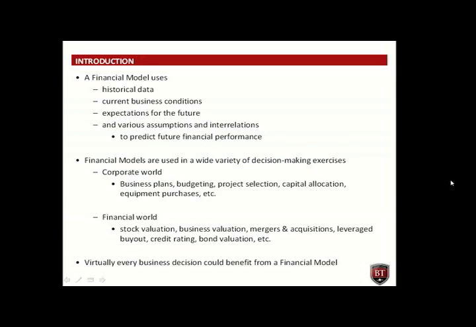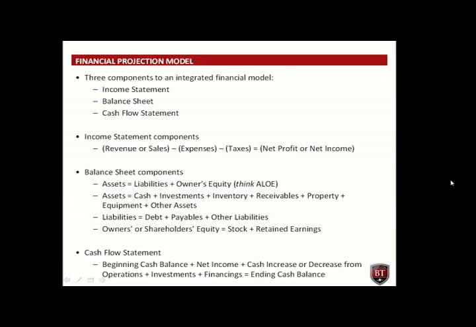And in today's world, virtually every business decision can benefit from a financial model. So even in a simple small company in corporate America, if there's a decision between spending $50,000 on project A versus project B, financial models can help you guide that decision making. Now, it's important to remember that models cannot make decisions for you, and so you really should look at the model as a guide to your decision making and use your common sense to come up with whatever the right decision is.